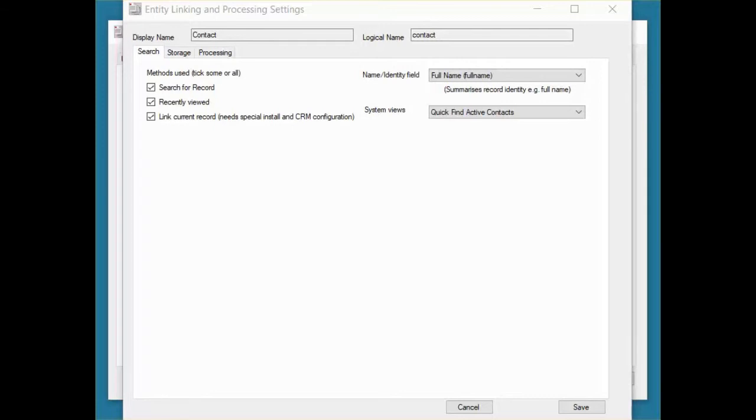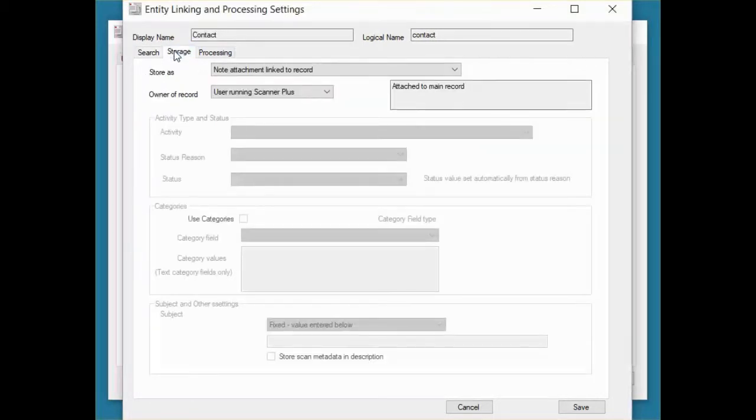We cover this later. On this tab, you can also specify which field is used as the name or identity field. For example, for a person, this might be their full name, but it also could be a field such as the account number. It also lets you specify the view to be used when showing the results of a search.